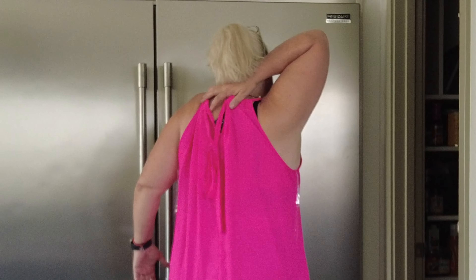Here's outfit number two. I would obviously need to wear a different kind of bra. It's a little sheer. I don't like the neckline — it has a little tie in the back which I didn't tie. Basically it doesn't work for me. And then the pants — they are bell bottom. I think I like them. They fit the rear end and they fit the front. I'm probably going to need to get my husband to tell me if the lines look right and if you can see through them, because when I held them up to the light I could. So the pants are a maybe and the shirt is a definite no.